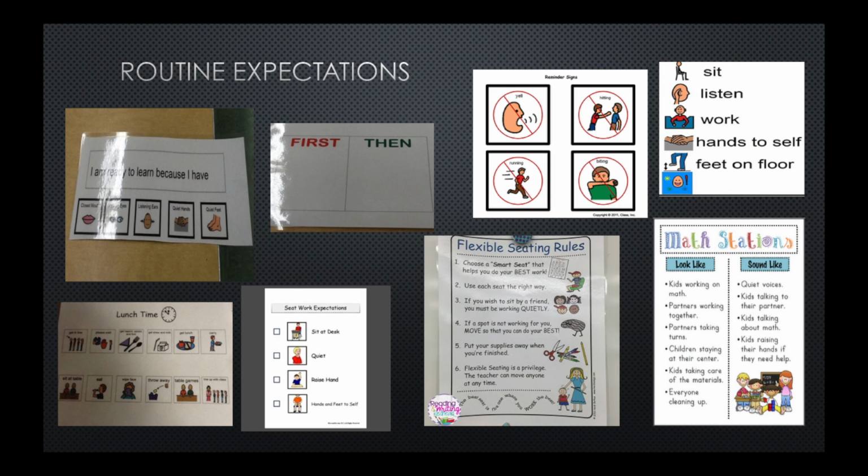Visual supports can also be used to convey routine expectations, such as showing students exactly what they are expected to do in a specific class, center, or area of the building. It can show students what it looks like to be ready to learn or the specific steps that they need to do in order to complete the routine in a certain activity or class.